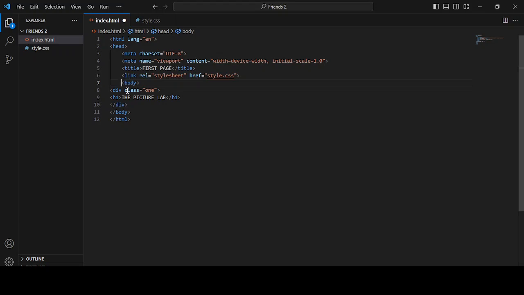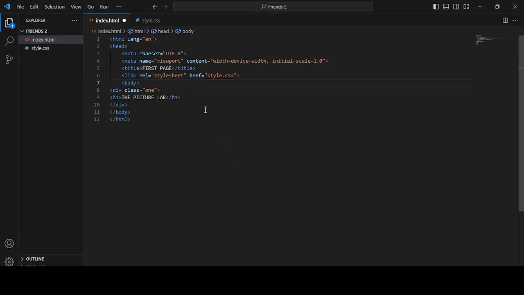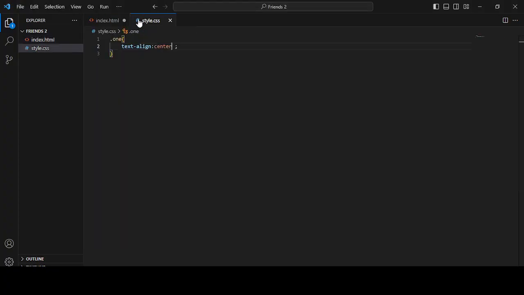This is what you are keeping some style to the class one. What you have already managed to keep the style for in our first header is to make the text display at the center position. So let us come back then to our CSS, our style.css file, under the same class one.